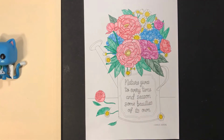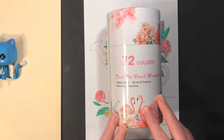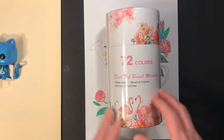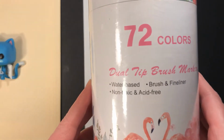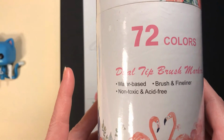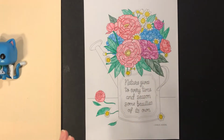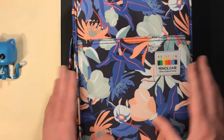I haven't swatched them, but I did use them to color this page. This is a Creative Haven page. I think it's from A Year in Flowers. To be honest, I don't really like this paper much. I've been having a hard time finding a pencil that'll work on it, and I didn't mind these pencils on this paper. I think they worked pretty well. So that is the Black Widow pencils.